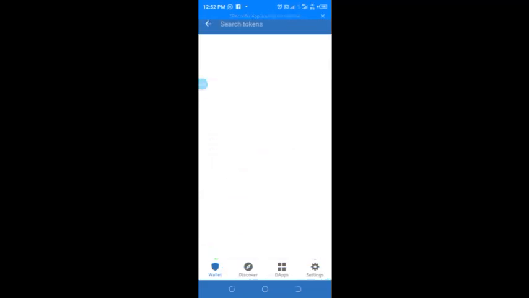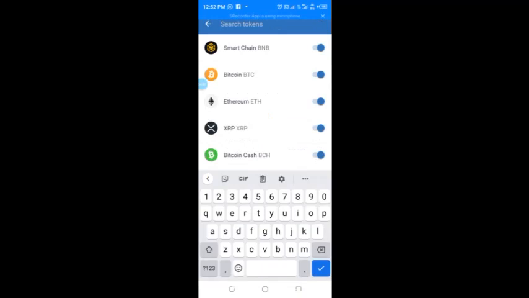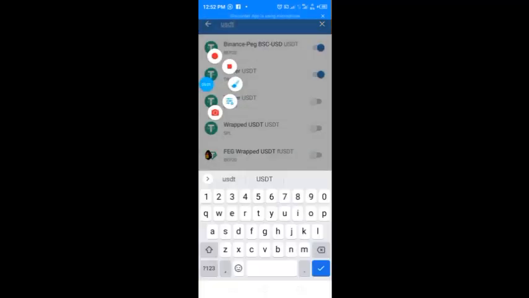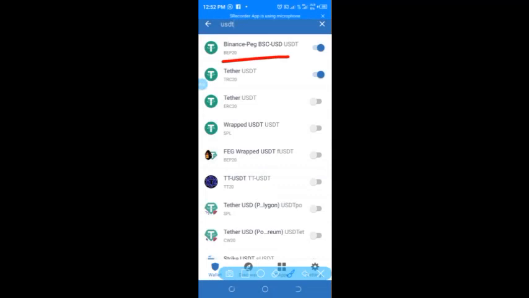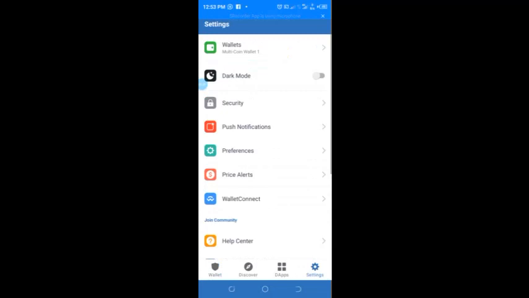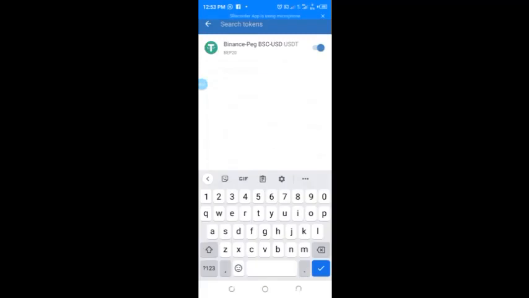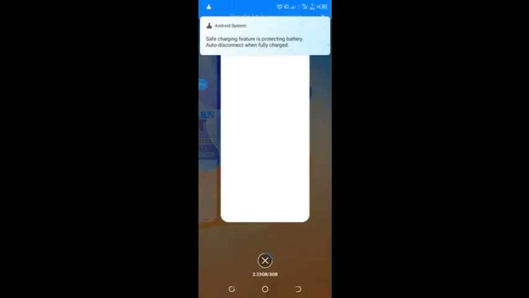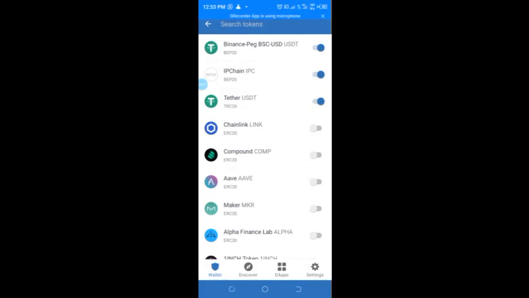All right, so after you have done that, you need to deposit both Smart Chain and USDT BEP20 token, because you will be mining USDT. That is the reason why you need to deposit USDT in your Trust wallet. And you will need Smart Chain coin for the transaction fee whenever you are withdrawing to your external wallet, or for you to start the mining process. So for that reason, you need to deposit Smart Chain.